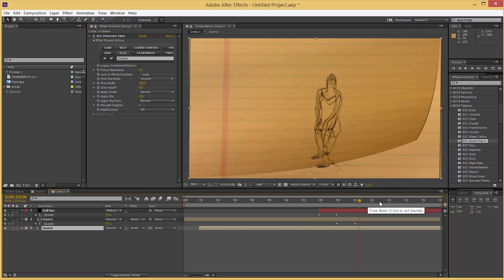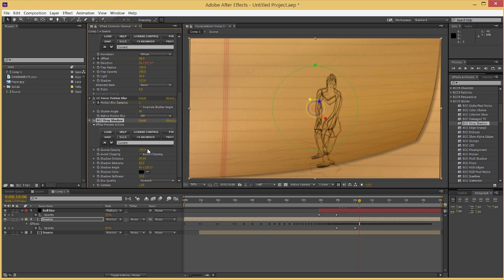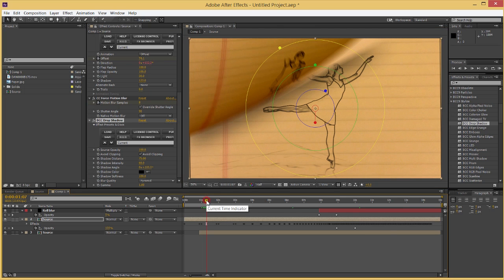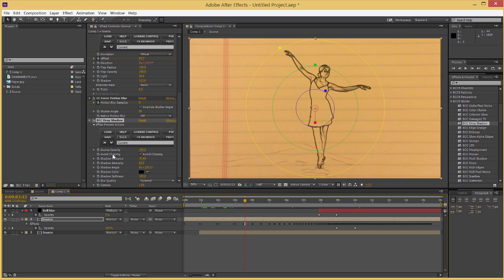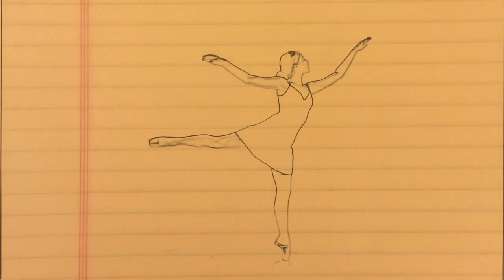And the very, very last touch we're going to add to this is a drop shadow. So I'm just going to use BCC Drop Shadow, apply to the page turn effect. It goes after the motion blur, so make sure it is the last effect you do. I'm going to increase the distance, change the angle so it's right underneath the paper, and increase the softness all the way. Just one more touch to make sure it looks like the images are actually connected. But that is it. So that covers a very in-depth tutorial on creating this fun page turn effect.